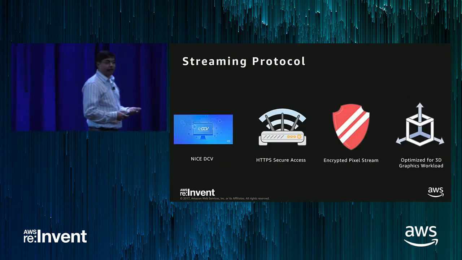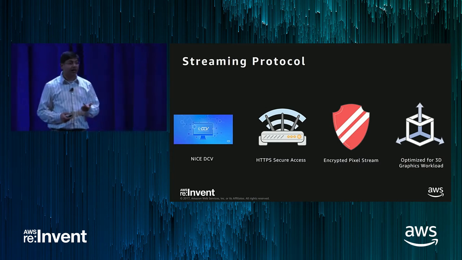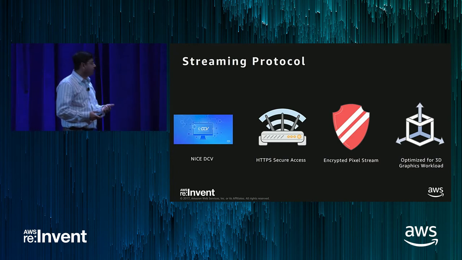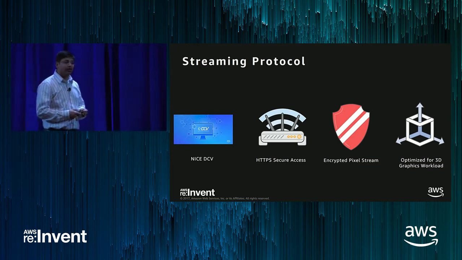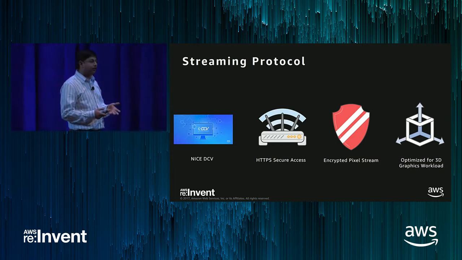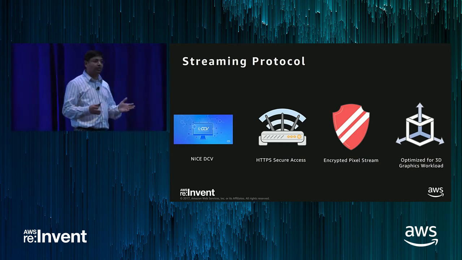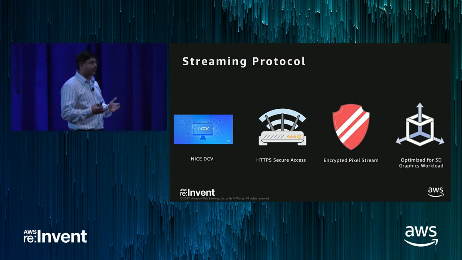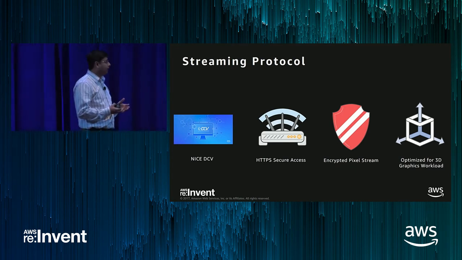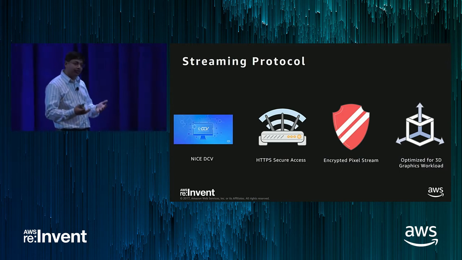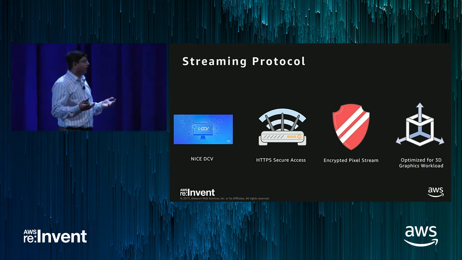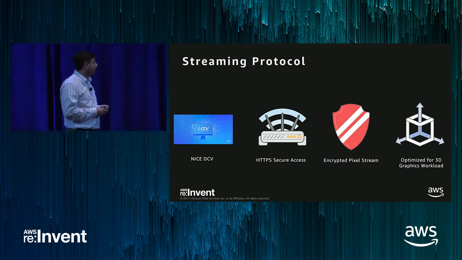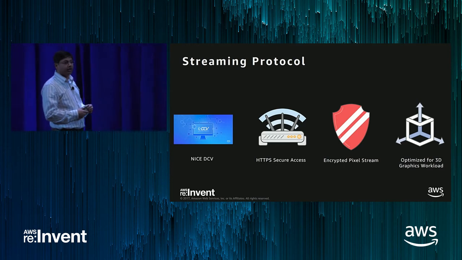The second part of the user experience is actually defined by the streaming protocol that you use. AppStream uses NICE DCV as the streaming protocol. The very important characteristic of this protocol is you don't need to open any port. It works over 443, we tunnel our traffic over HTTPS, so it really behaves and operates like web traffic. So you can continue to apply your web policies, web filters, traffic shaping rules, and you can sniff the packets depending on your audit conditions. So it just literally works like your web traffic.